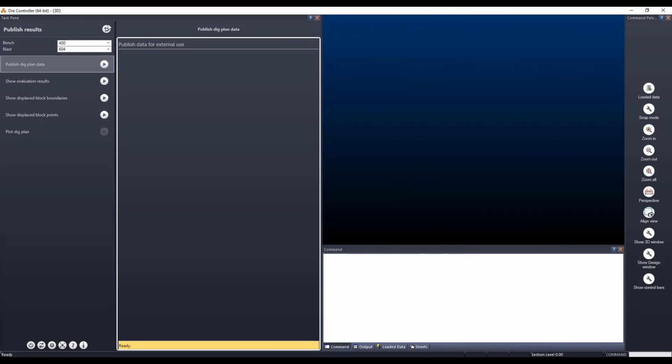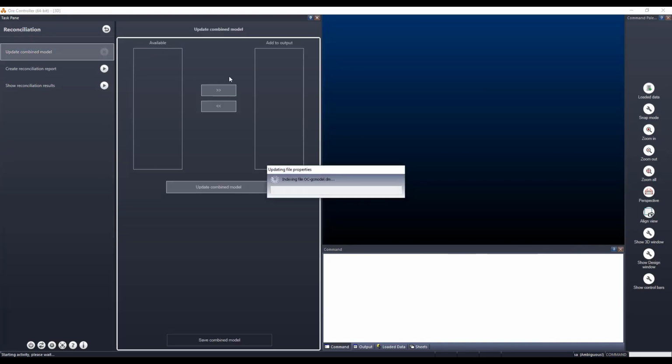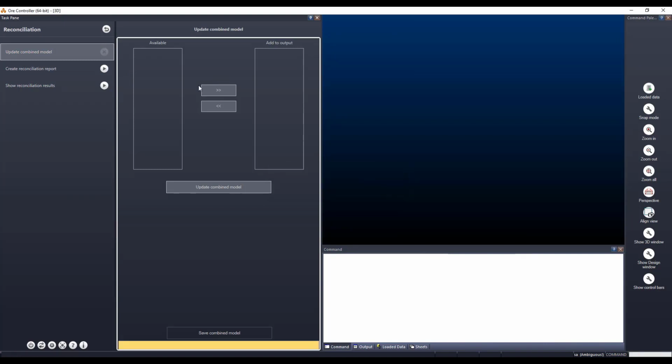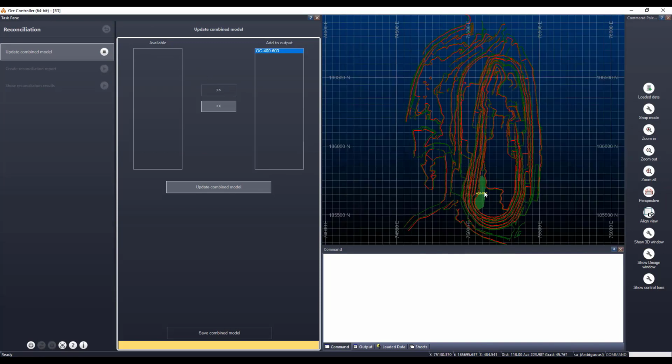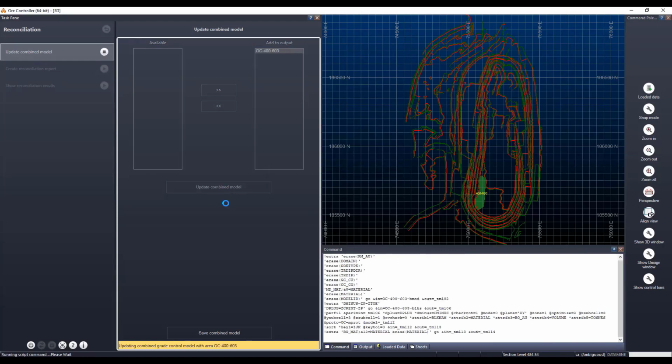And now to finish, we're gonna run through our reconciliation tool. Update a combined model with all the available blockouts that we have. Okay, so in this case I have the 603, which is another block, and we can update a combined model.